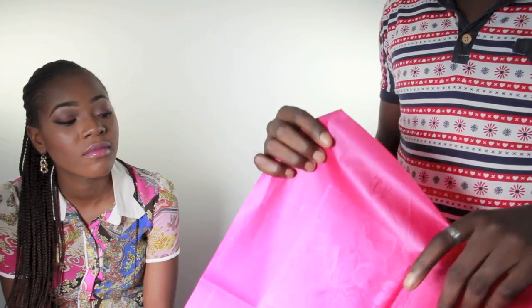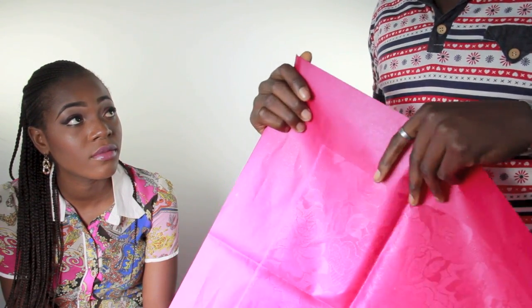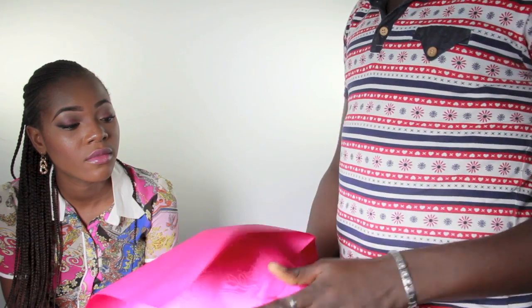This is the gele, and it's from the African women. They tie it on occasionally. Some people tie the back or the front. To me, I love tying the front. I think that's where the beauty lies.